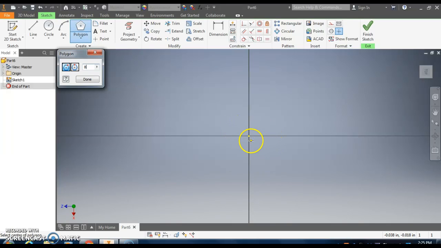Next, we're going to go to the point of origin, and I want to select my mouse button there and drag up and to the right, and you'll want to turn just a little bit so that this octagon that we're drawing is arranged in the way that you see mine on the screen, where the top and bottom lines on the octagon are parallel with the horizontal line that goes through your graphic window or your computer screen. So once you get it oriented like this, click your mouse button to place it.